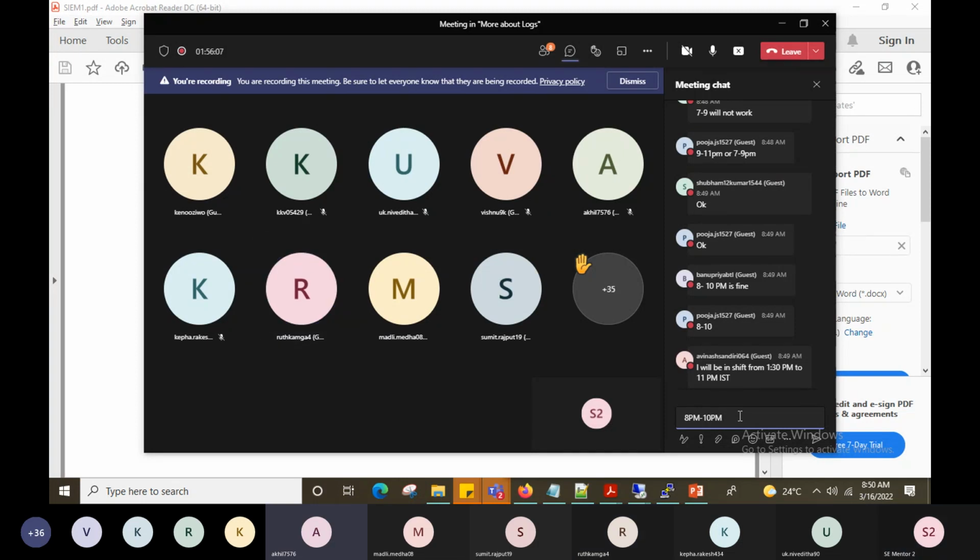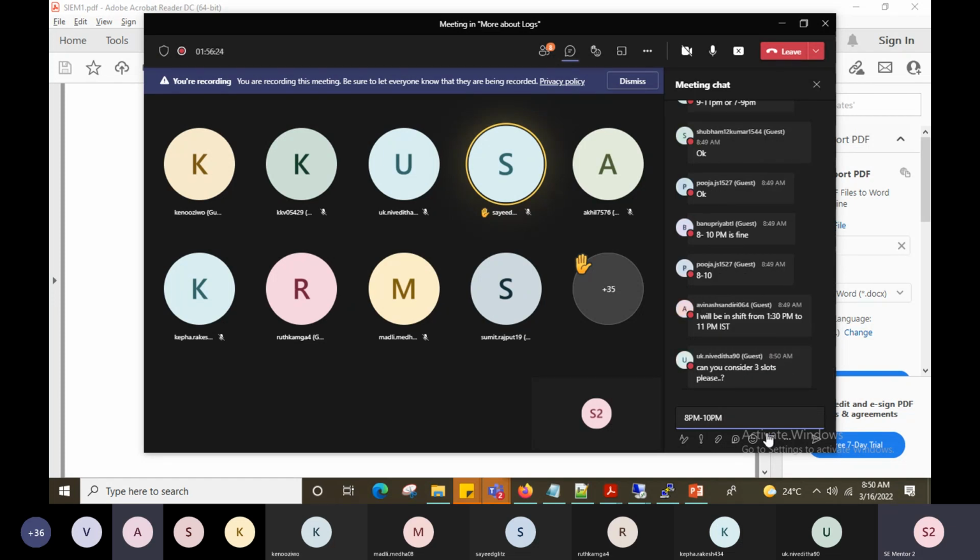Let's wind up everything because for every person it won't work. So majority, somewhere morning 2 hours and evening 2 hours. Somewhere we have to adjust a little bit here and there. So let's consider 3 slots, please. I think that's why we're having morning and night options. Anybody that can't fit in the morning should be able to fit in the night.